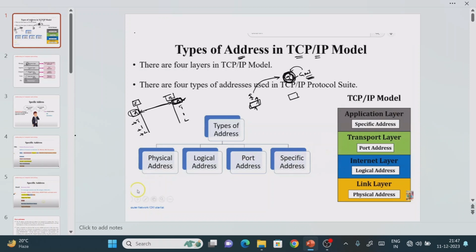Now if we look at the application layer, it uses a unique identification mechanism, which is what we call the specific address. Now we will see the meaning of specific address, and why we require a specific address to communicate from one application layer to another application layer.